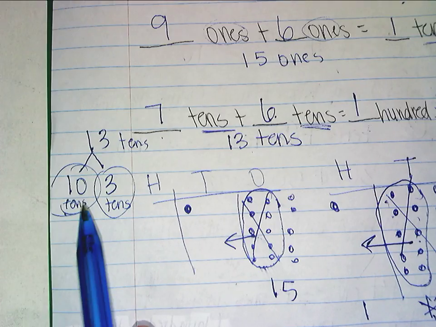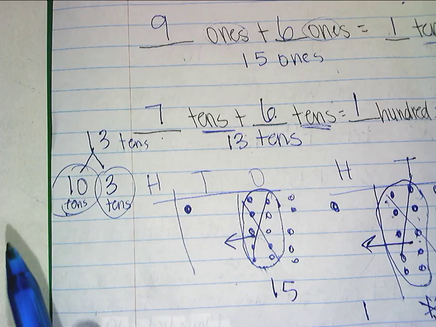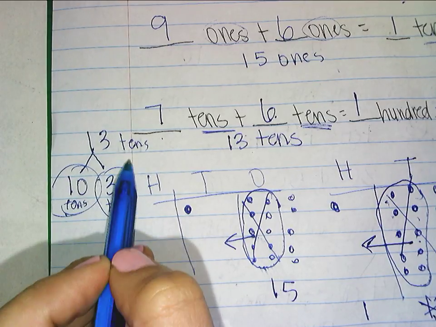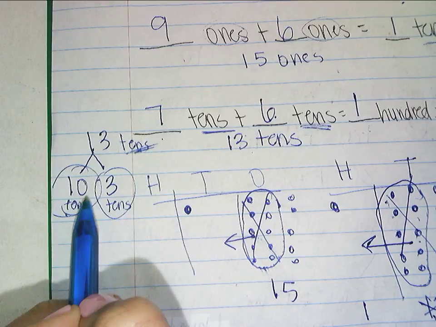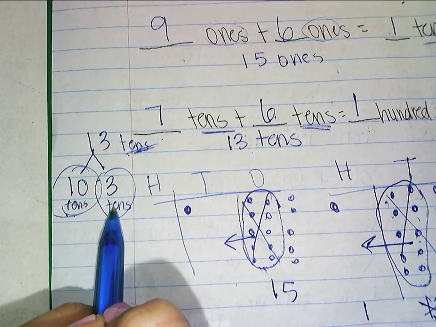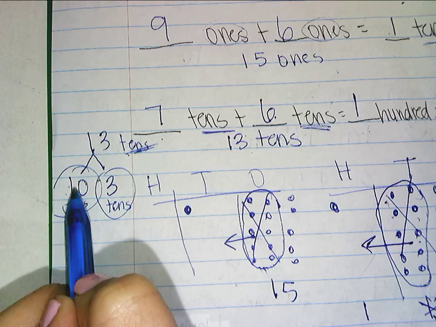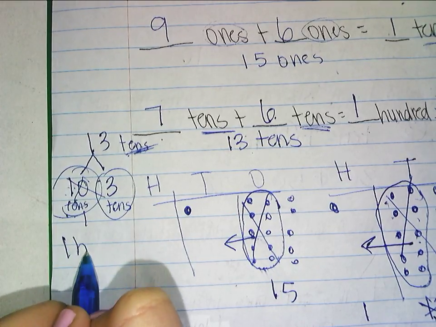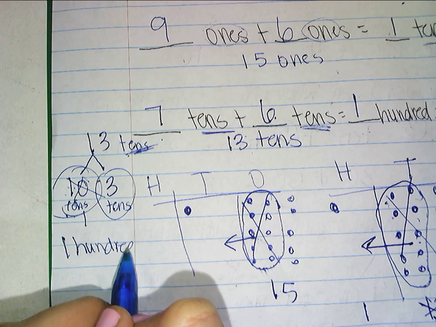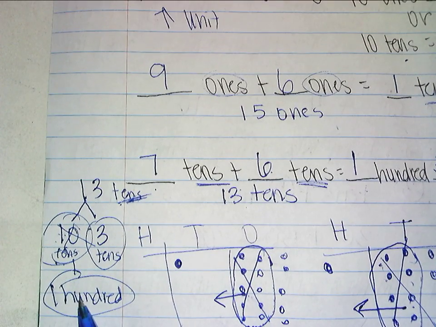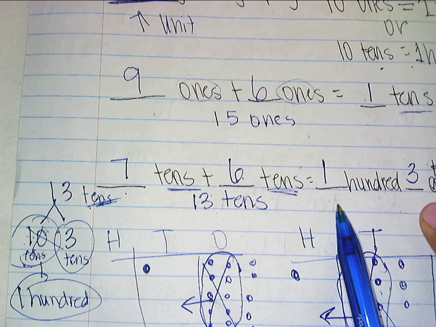So let me take you back to that 10 way. When you broke it up into 10 tens and 3 tens, because this is your new unit, it's not ones, it's tens. So it's 10 tens and 3 tens. You automatically see you can regroup this into that 100, because 10 tens, you regroup for 100. So 103 tens, that would be your answer.